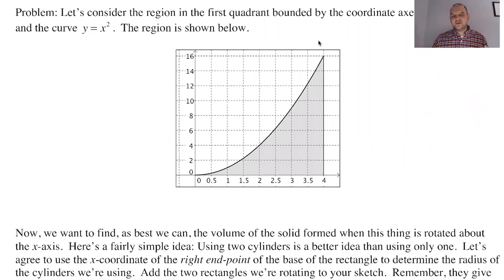Also, people have a lot of trouble with the notion of being bounded above. So this region is bounded above by y equals x squared. It's the ceiling of the region, and it's bounded below by the x-axis because it's the floor. So the floor is what bounds you below. The ceiling is what bounds you above. It's just terminology, but people struggle.